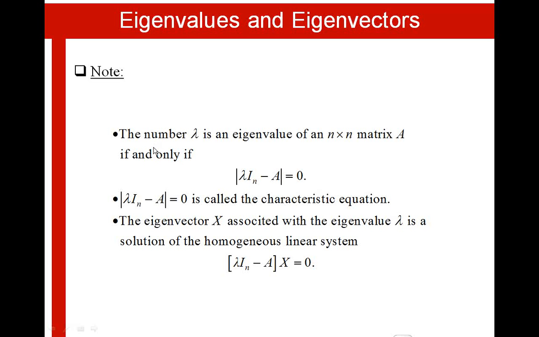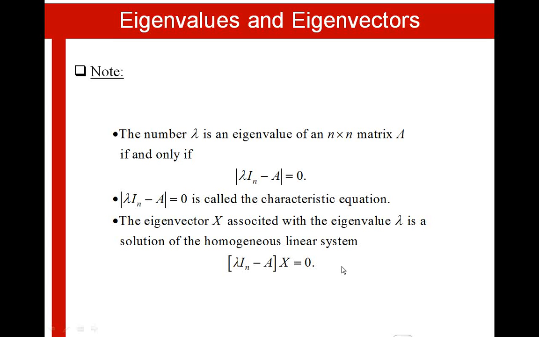So this slide is very important, as it defines how we calculate the eigenvalue and how we find the corresponding eigenvector. To recap, in order to calculate the eigenvalues, we find the determinant of this expression and we set it equal to 0. This equation is called the characteristic equation, and solving it will give us the values of the eigenvalues. Then, to determine the eigenvectors, we solve this homogeneous system here.